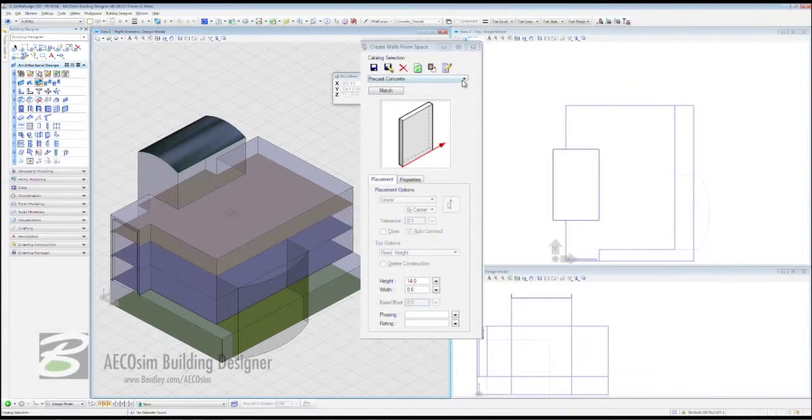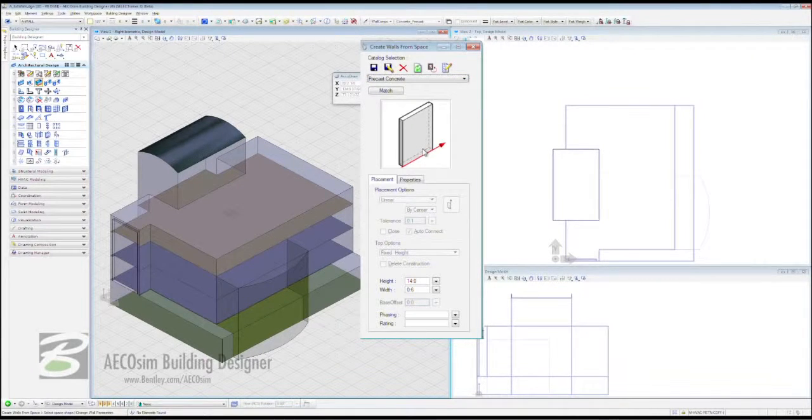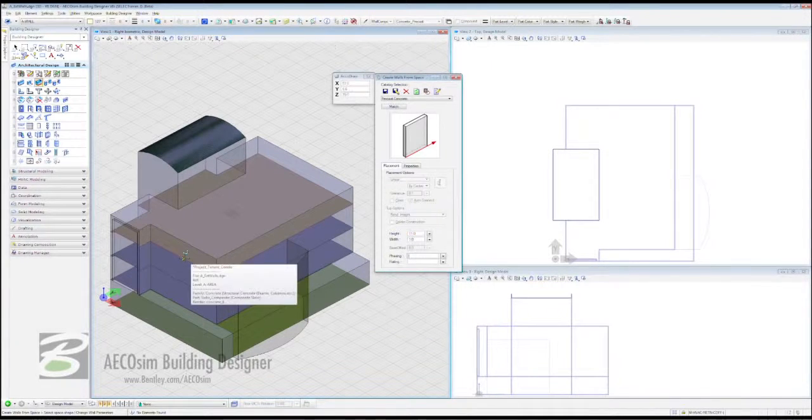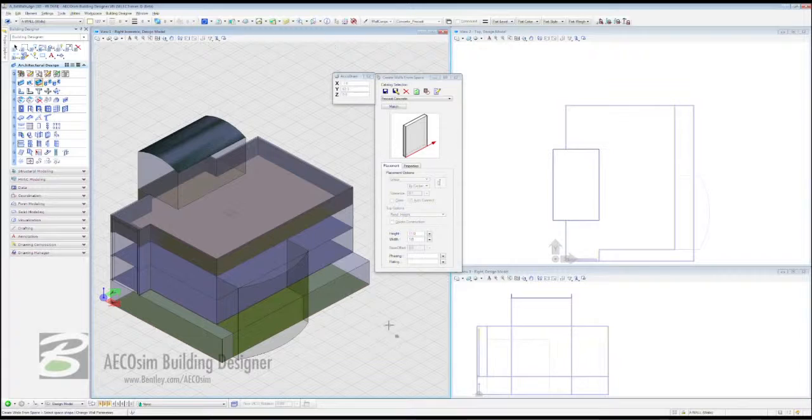With that dialog box open, you'll need to click on this jump box here, and the material that we want is precast concrete. The height, we're going to override the height in our data set because we're going to choose the condominium floor first. We're going to put in 11 foot and 1 foot thick. We've got phasing and rating there also that we can include. We're just going to click on the outline of that space. It highlights, click inside the space and click once more. And your walls start appearing.